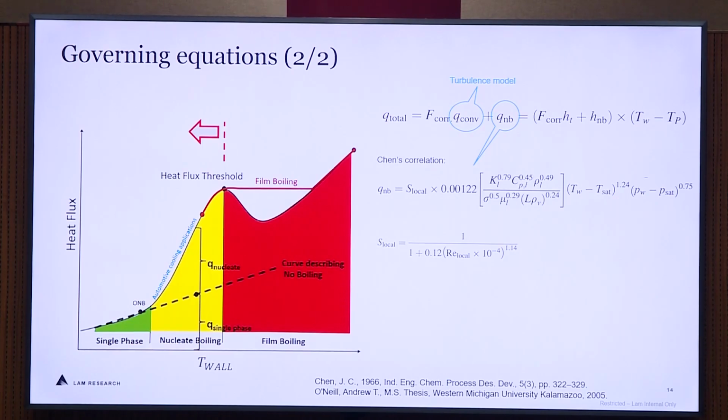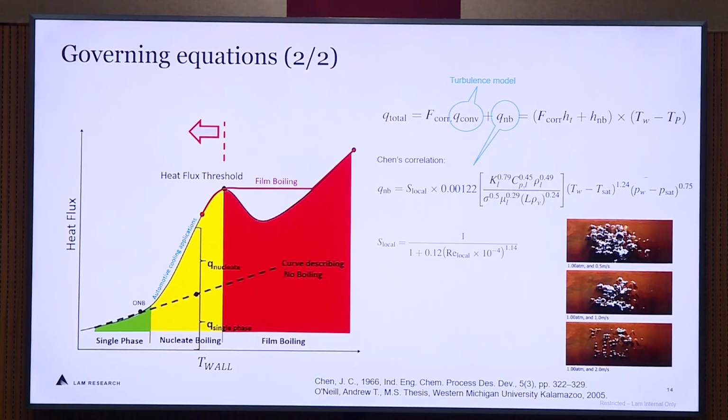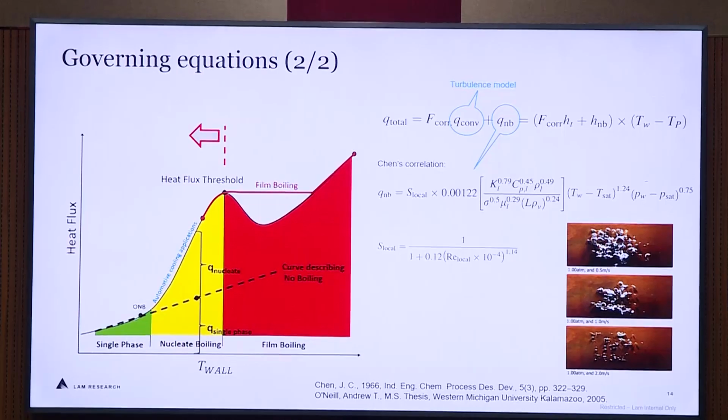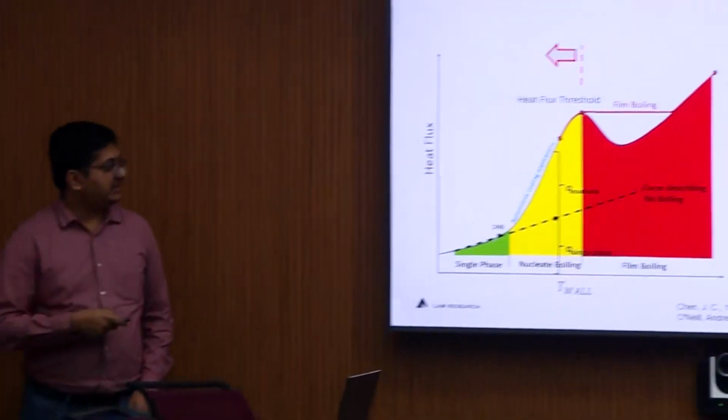Again, this empirical correlation, like we discussed, is 30 to 40% inaccurate, but in most cases I found that in this application, it still works reasonably well. I chose the Chen correlation because, apart from the pool boiling correlation, the Rohsenow correlation, there is this S term, which represents the suppression of nucleate boiling. As you can see, it is a function of Reynolds number. If Reynolds number tends to 0, then S becomes 1, so it's a completely full boiling correlation. But at high Reynolds number, it suppresses the boiling. It is also experimentally found that it reduces the formation of bubbles, and this captures the unique vaporization for different flows and different channel configurations.